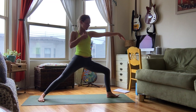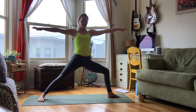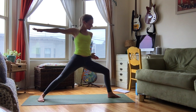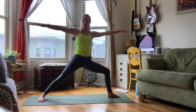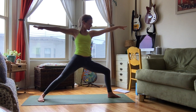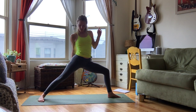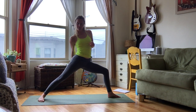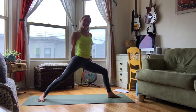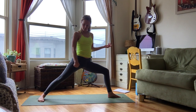Okay, so in here before, make sure that both feet are underneath your hands, and then see that this left knee is tracking in line with the second and third toe. Okay, if it's not, if it's caving in, spin the inseam of this back right thigh up until your left hip pulls back. Yeah, does that make sense? Inseam of the back left thigh pulls up until this left hip pulls back. Notice then if your right hip popped forward, can you push from the root of the right thigh back?